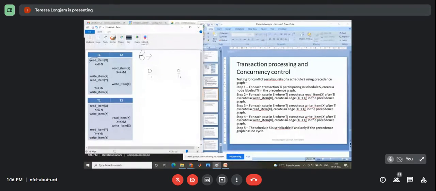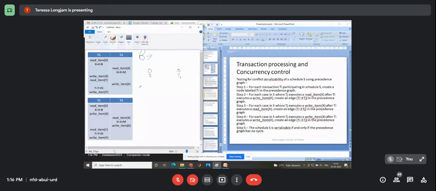Here you can see a read X, and then a write X. Here Tj executes read item X, so Tj is going to be T2, after Ti executed write item X. But this is not the case here.